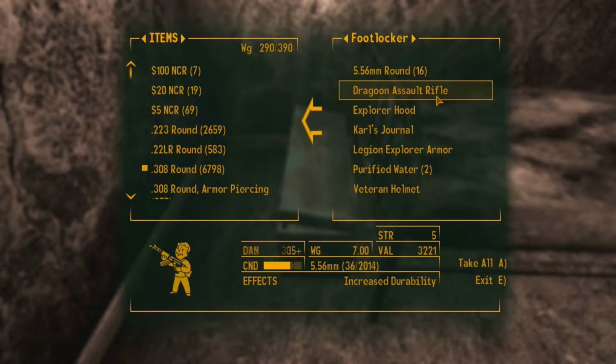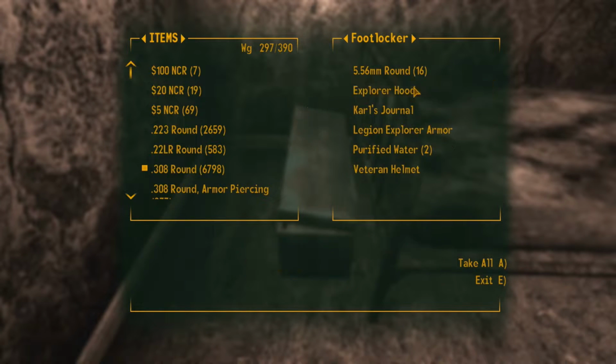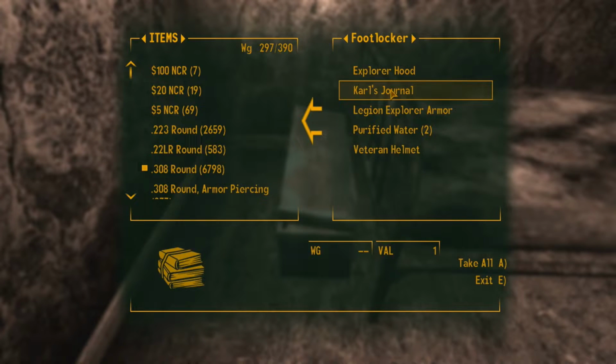That's a cut weapon from Fallout 3. Obviously, this was added to New Vegas with the Fallout 3 weapon restoration mod, but this is a cut weapon from Fallout 3. Like, it wasn't even actually in Fallout 3. I think it's in the game files, but it's not actually in the game. But what we're after is Carl's journal.